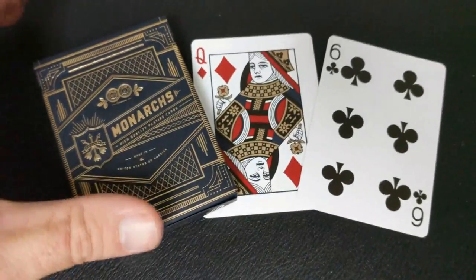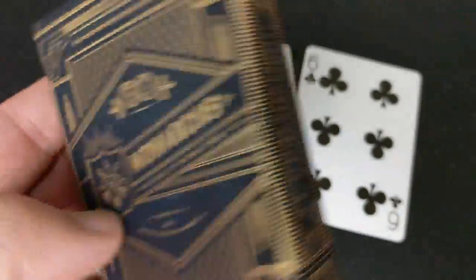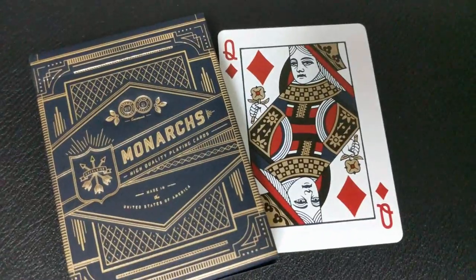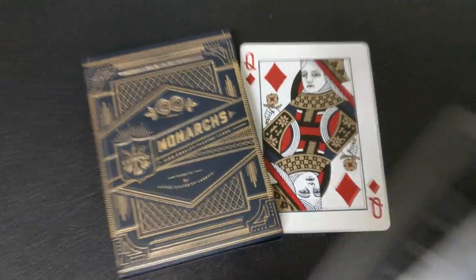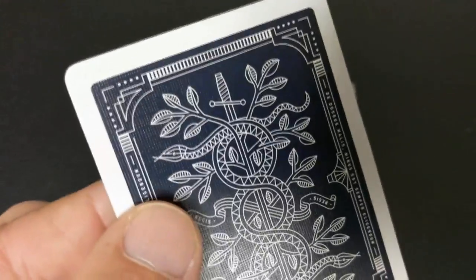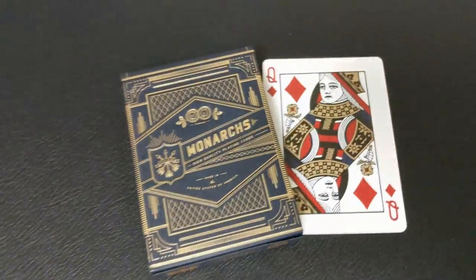Number nine, the Monarchs. Monarchs were featured throughout the blockbuster heist movie Now You See Me, alongside Jesse Eisenberg, Mark Ruffalo, and Woody Harrelson. They also made a reappearance in the sequel. They look like they belong in a palace — you've got gold foil surrounding an elegant navy blue box design. The gold metallic foil is striking with a vintage, timeless aesthetic. They're absolutely breathtaking and they feel as good as they look.